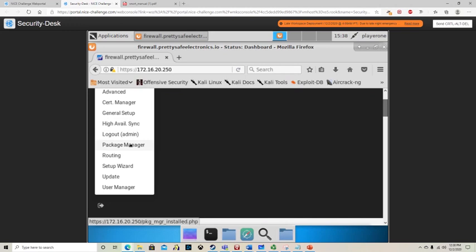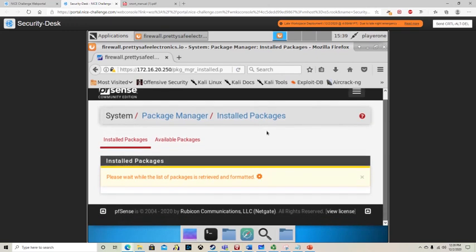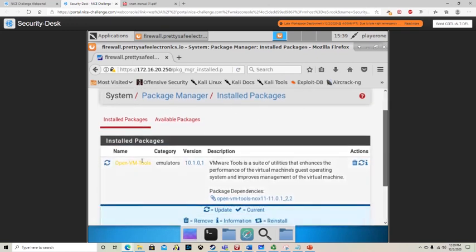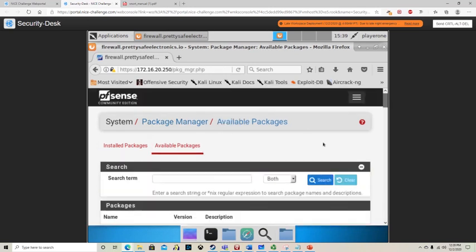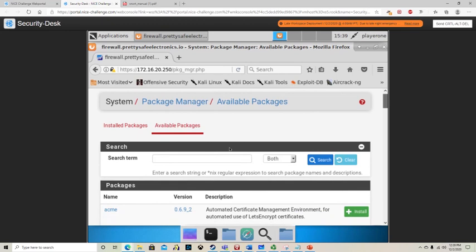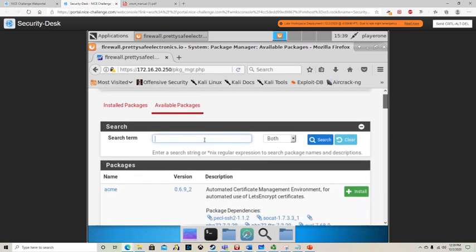And Snort is an additional feature or tool that we can install into pfSense as a whole. So it doesn't come default. So we go to the package manager in order for us to install additional tools. And you can see one tool that's currently installed here is the Open VM Tools, because we're running on an ESXi server for VMware essentially. This tool is basically installed to allow configuration to go back and forth between the two sides, or just some additional kind of support. So we look at our available packages, and one of the things that we want to do is install Snort.